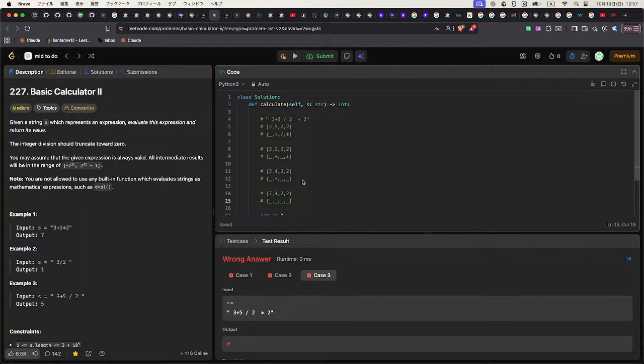Yeah, but the problem is to find the valid operator. This takes linear time additionally, so it's the same as shifting the list because it takes linear time.